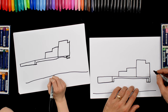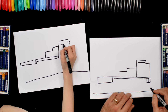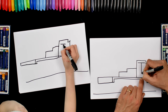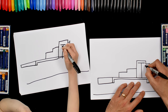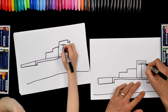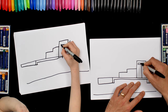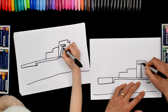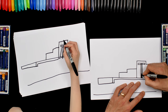Okay, so see that line? I'm going to draw another little line like that, and then like a letter T, I'm going to get halfway, I'm going to go all the way down to there, okay? Now I'm just going to make this a little bit bigger, so I'm going to draw another line along there like that, and down, okay? And then on either side, I'm going to do a line going down that way, and let's do a slightly smaller, thinner line that way. And then we can colour this in black.